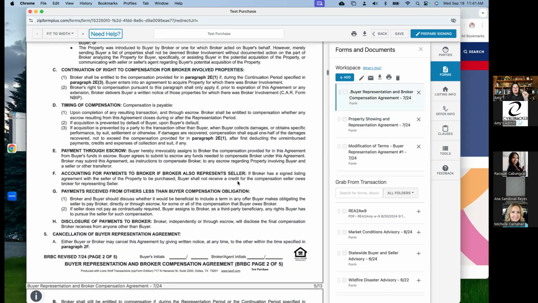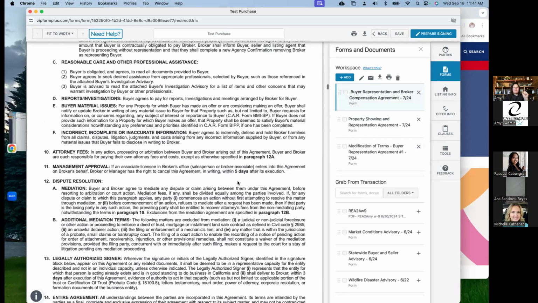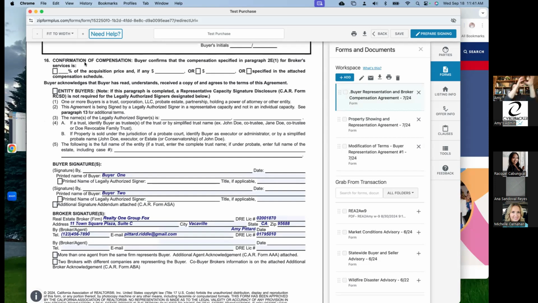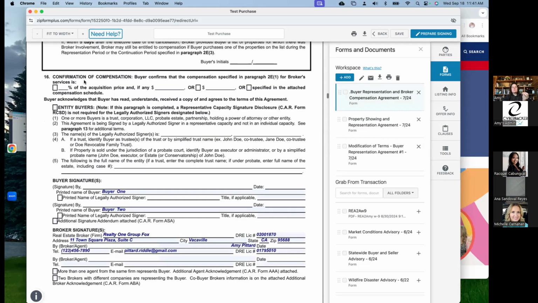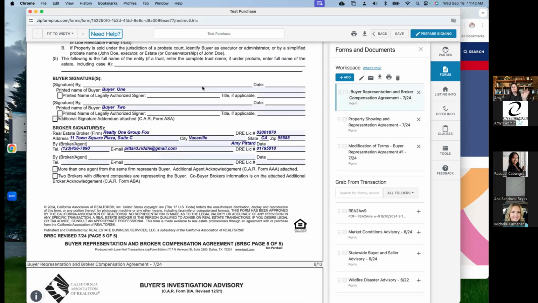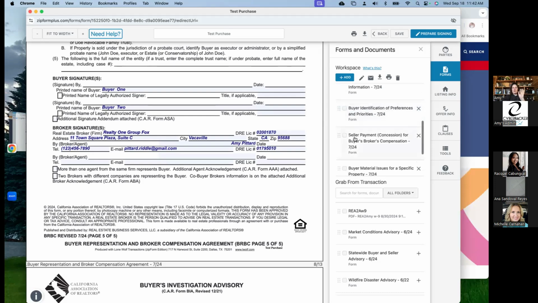Otherwise, all we have to do on the BRBC is go to the last page of the BRBC, which is the signature page. This automatically brings over in this confirmation of compensation the commission that we write in on the grid. It's going to pull it over automatically for you. So this last page of the BRBC, page 5, is the only page that you have to include with the SPBB. We do not have to include a copy of the entire BRBC. They don't need to know all the other terms. They just need to know what the compensation was that the buyer agreed to pay. Because the seller has no obligation to pay more than what's on this form or more than what's on that modification of terms.